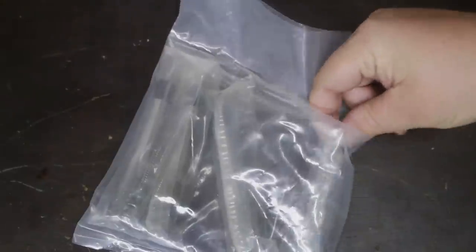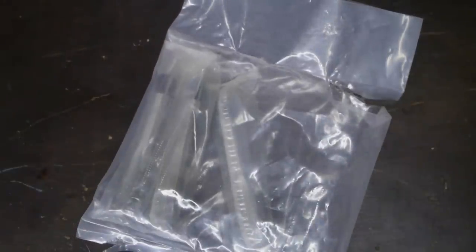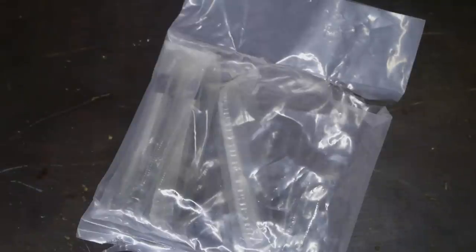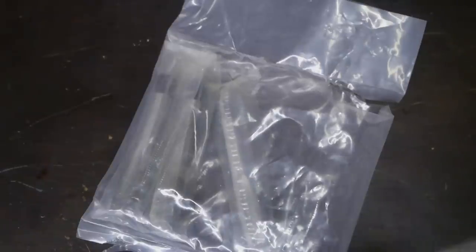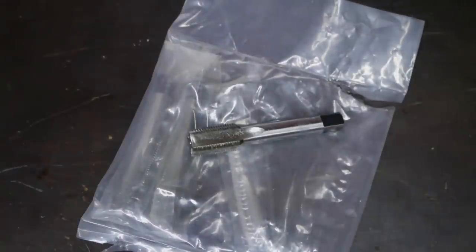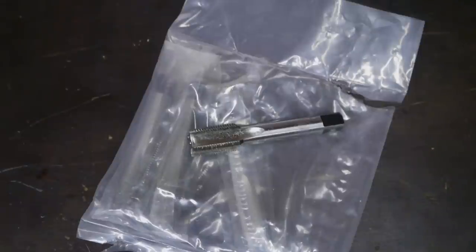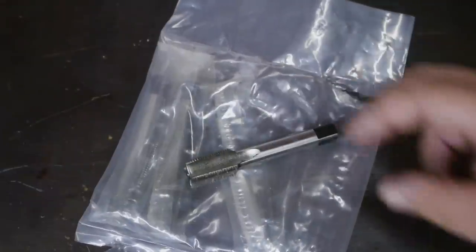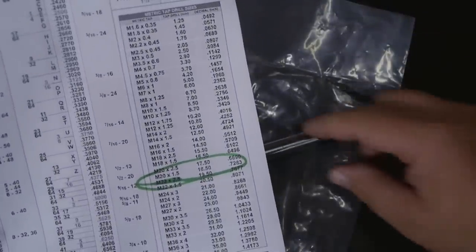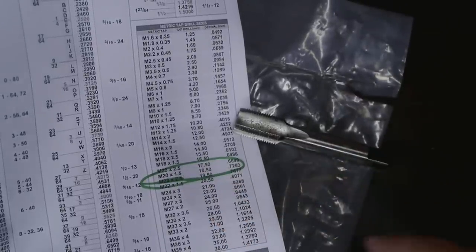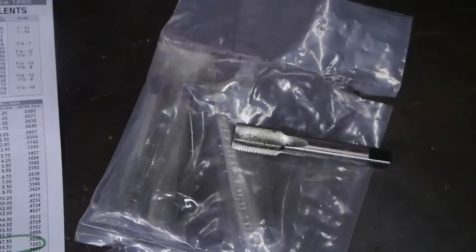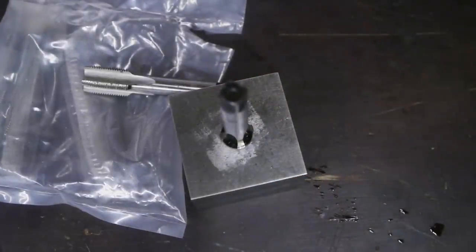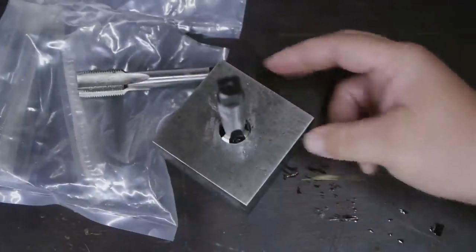When I agreed to test this machine, I asked for some taps because I didn't want to break any of my own tap and die set. So they provided me with some big ass taps, bigger than I'm used to using. And for some reason the markings have been ground away. But after measuring and a bit of googling, I now know that this is an M20 tap with a 1.5 millimeter pitch and I need to drill an 18.5 millimeter hole. And that's way too big for my little drill press, so I prepared this piece of steel in my lathe.